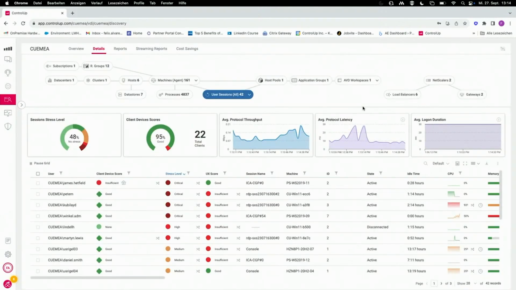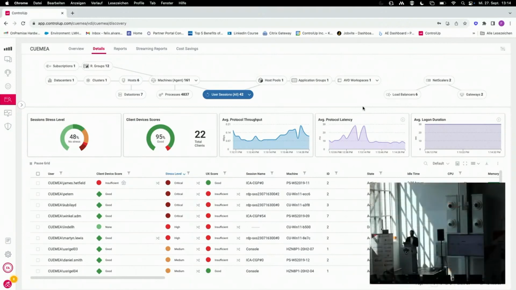This is not only available in real time, we also have this available as historical reports. So you can basically look back in time. If someone complains and says the last few weeks I had a lot of issues, you'll be able to even go a year back and see if it was really the AVD machine or if it was the end user environment, so to speak, the client device.